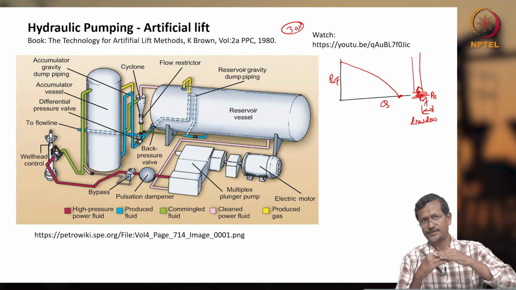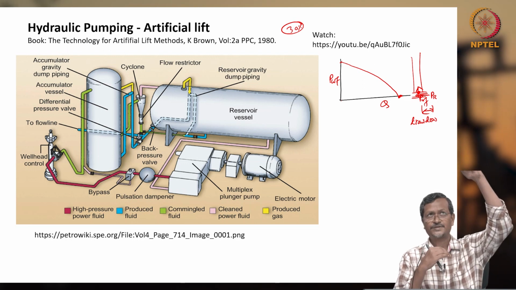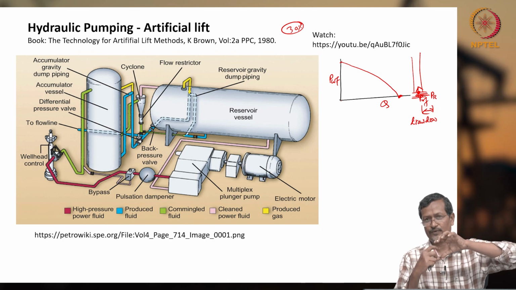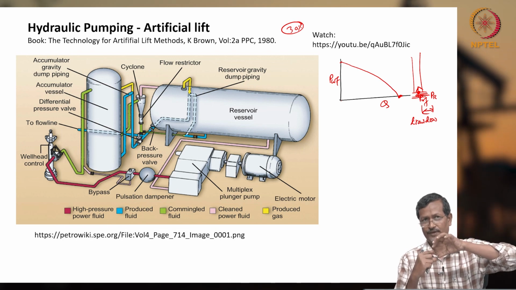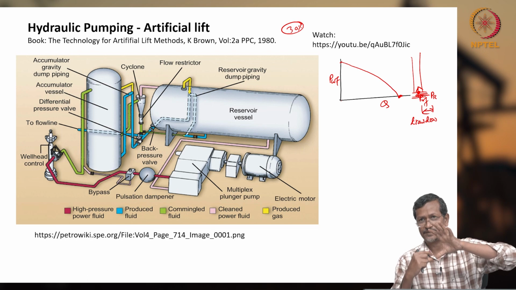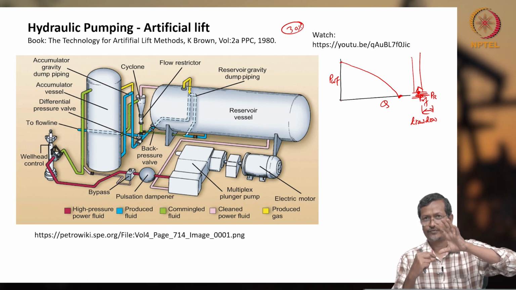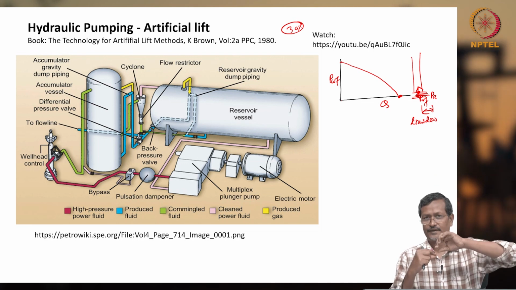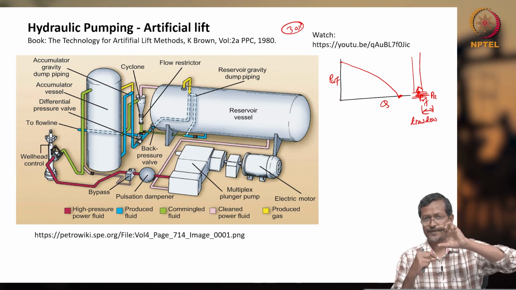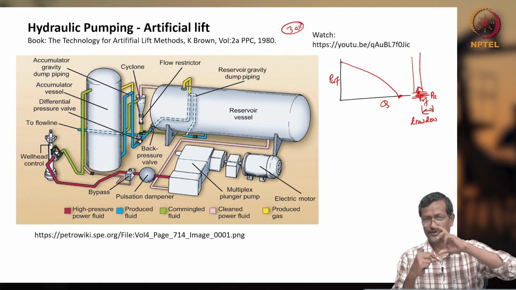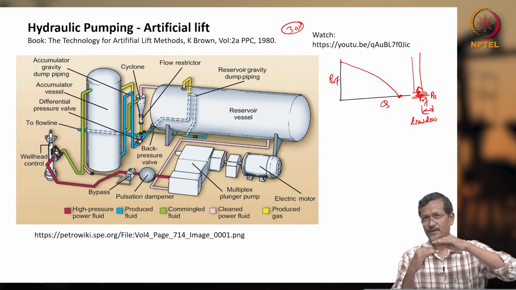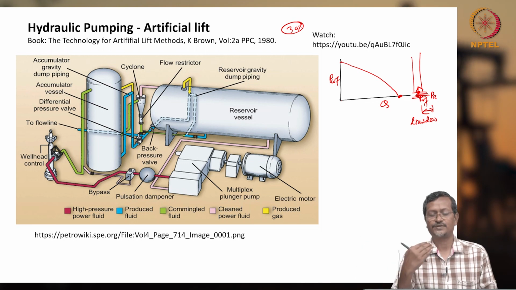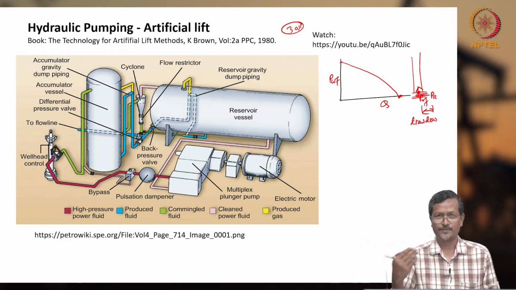Now a wellbore has a certain liquid column, and the liquid column creates pressure H rho g. Because of H rho g, PWF is high; that whole pressure is actually PWF. If you remove the fluid or liquid column, then H is reduced. Rho g is fixed anyway, so H is reduced, so PWF is reduced. PWF reduced means you get more inflow from the reservoir to your wellbore, which means you get more production.